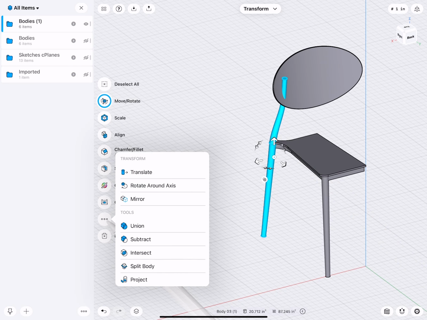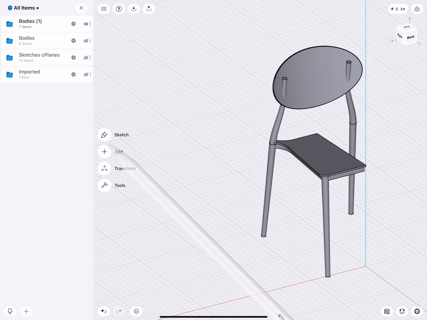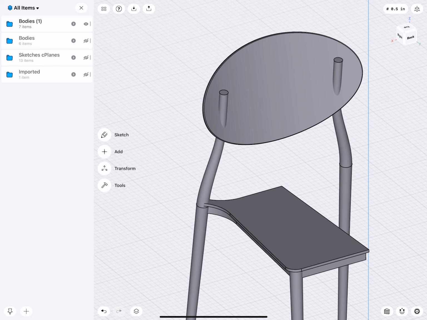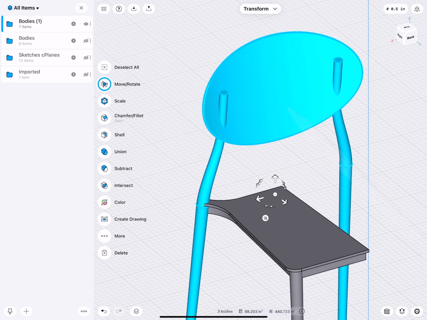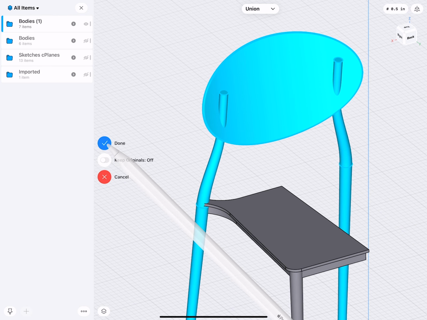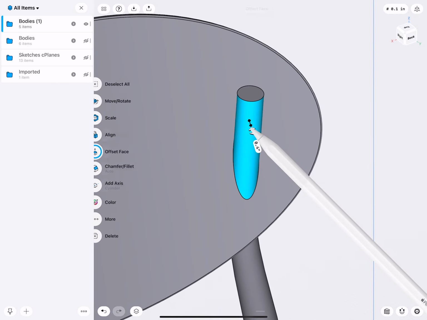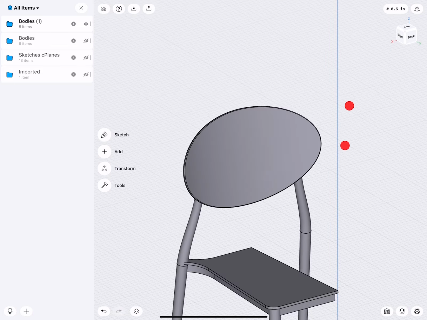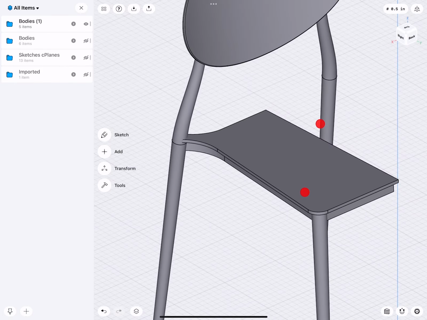So I can select the leg, more, mirror, along the y-axis. Okay, very good. And then both legs and the backrest I join together. Now, look at this. I simply select these two faces of what sticks out and delete it. And it's done. Isn't that nice?